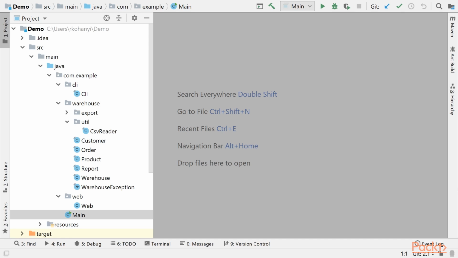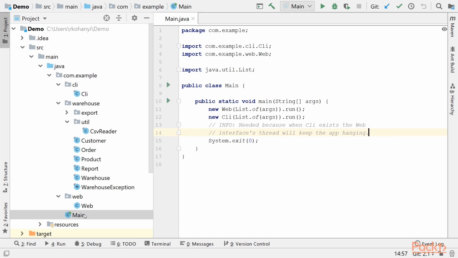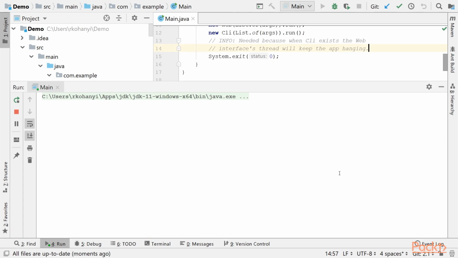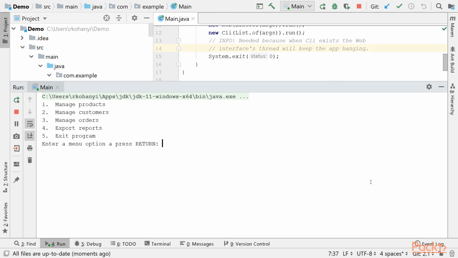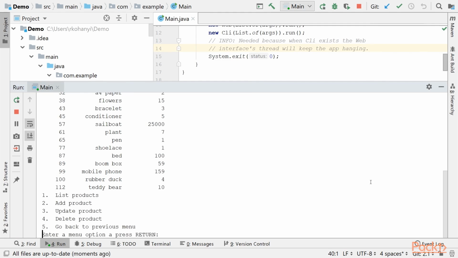There are some updates in the sample application's codebase. The main area of importance is that there is a new web interface available. Let's see this quickly. Start the application. The same functionality is now available in the browser while the application is running. Open your browser and go to localhost port 8080.